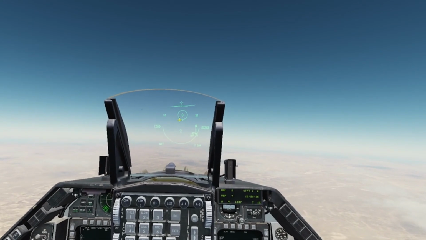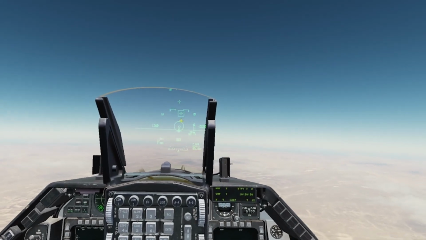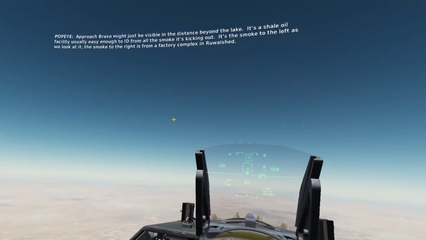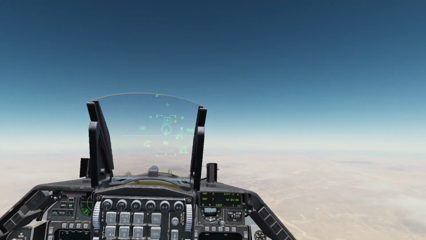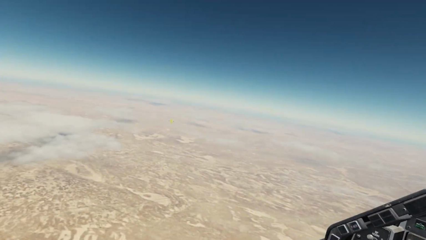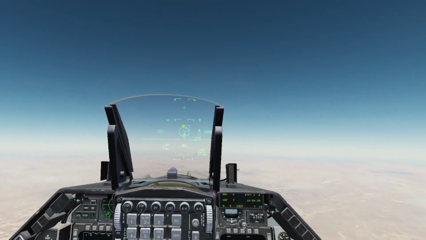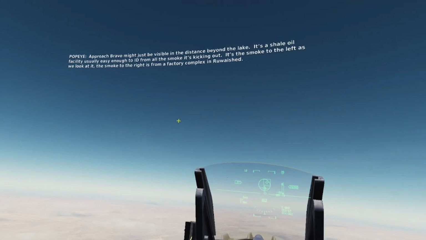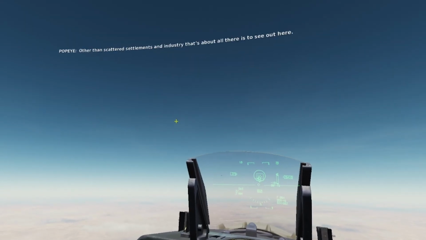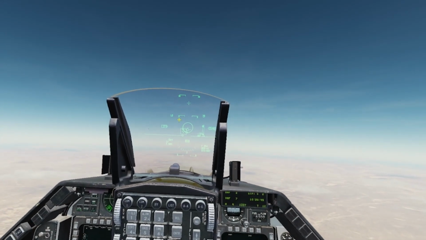Approach Alpha is a wind farm near a small lake. You might have seen it off to our right as we made the low-level departure from runway 28. Approach Bravo might just be visible in the distance beyond the lake. It's a shale oil facility, usually easy enough to ID from all the smoke it's kicking out. It's the smoke to the left as we look at it. The smoke to the right is from a factory complex in Rouage. Other than scattered settlements and industry, that's about all there is to see out here.